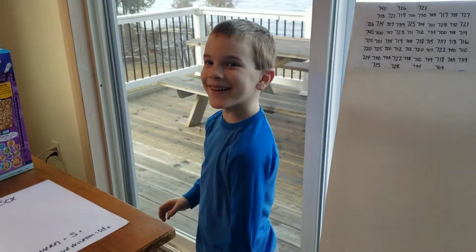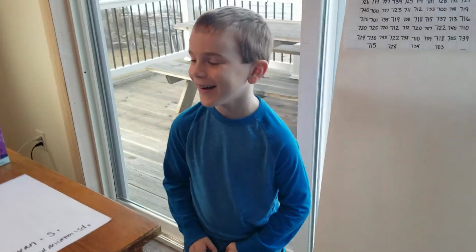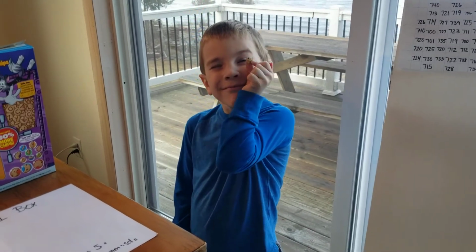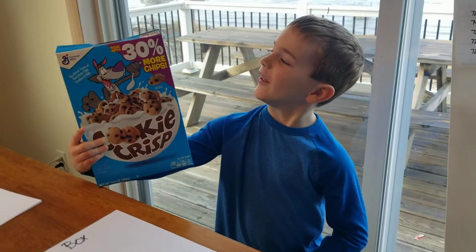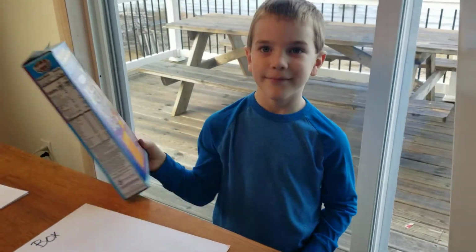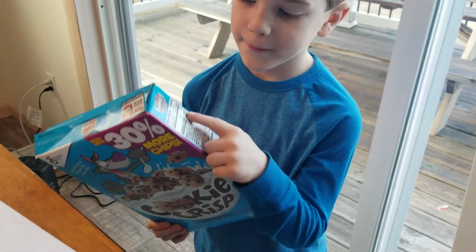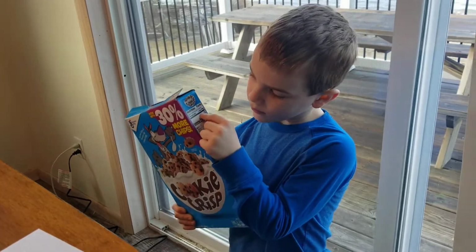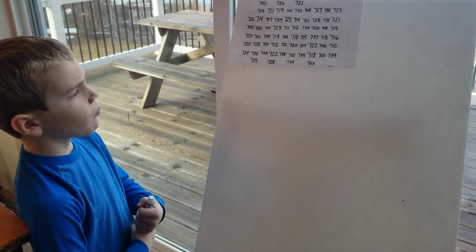Cookie Crisp. All right, let's see the size of one of those Cookie Crisps. So we have this tiny little Cookie Crisp. And how many did you think were in a box? 180. All right, 180, which he thought because he saw this number, 180, right on the side there. So what we know is that there's a lot more. We're not going to tell you how many more, but there are a lot more Cookie Crisps in that box.